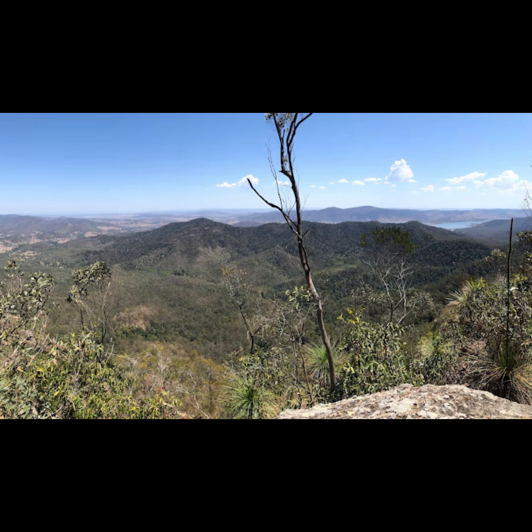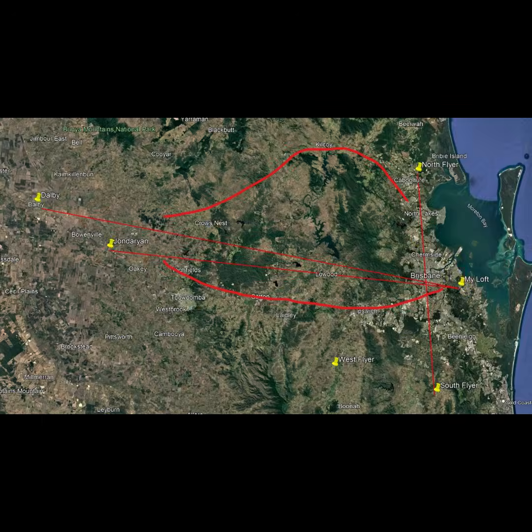And finally the Diagla Range, which lies just to the west of Brisbane. Both ranges force the pigeons to deviate from the straight line home, depending on the prevailing winds, which are usually a southerly headwind in the early part of the season. There's a gap in the range to the north and another gap to the south. The southern route is the better one for the pigeons to come home to my loft.